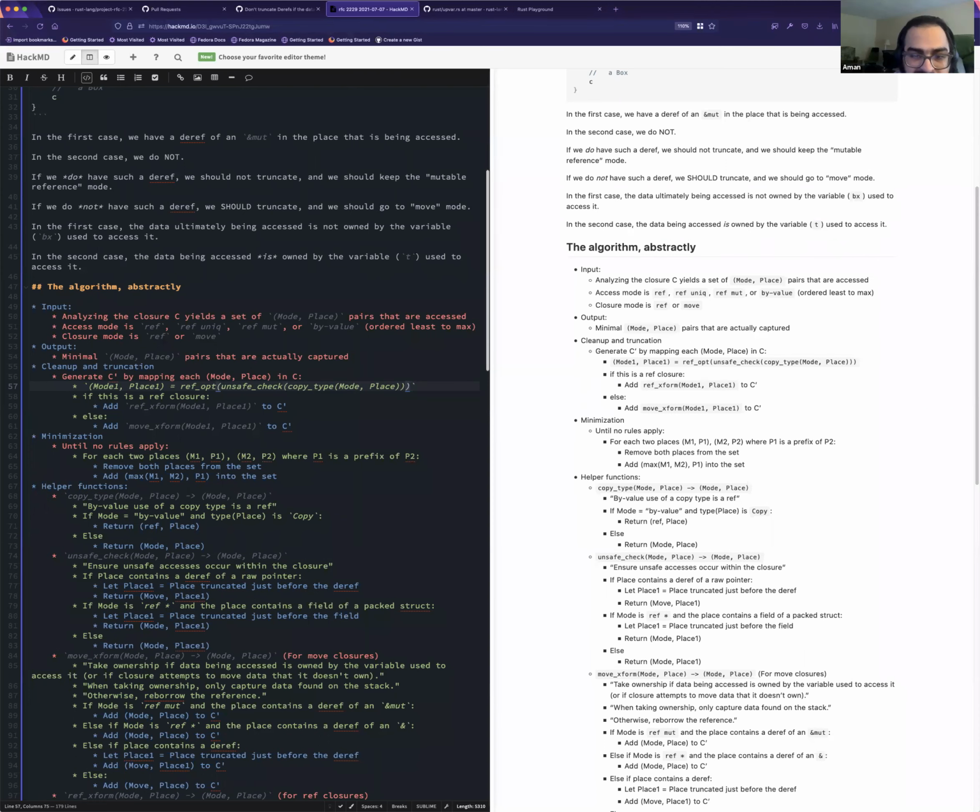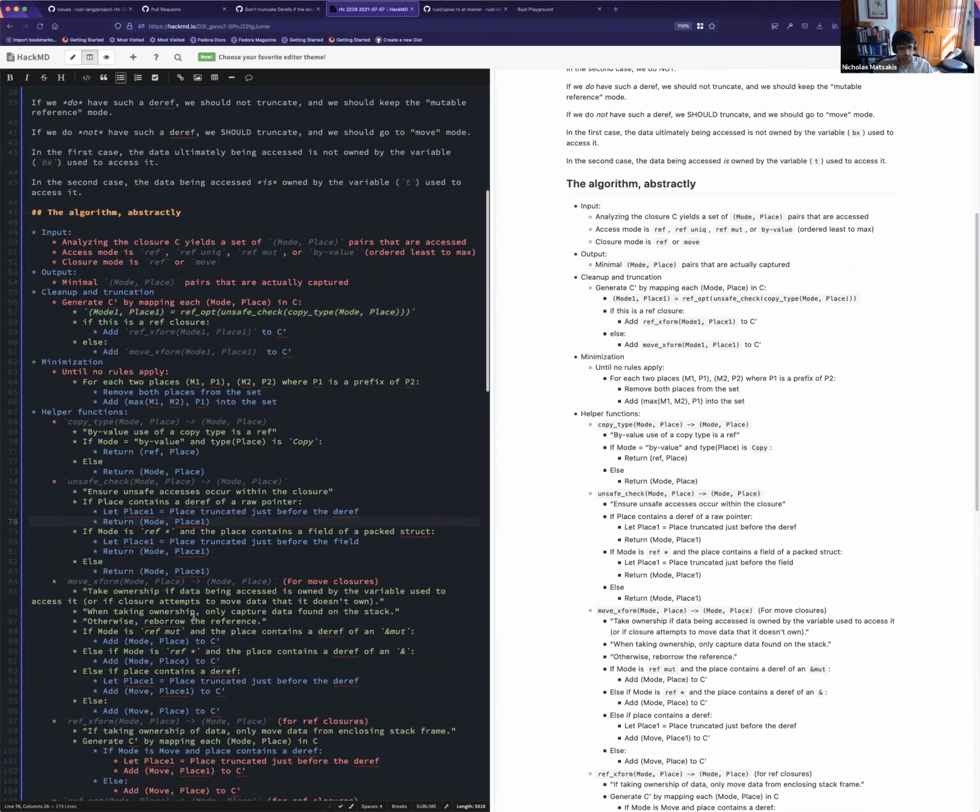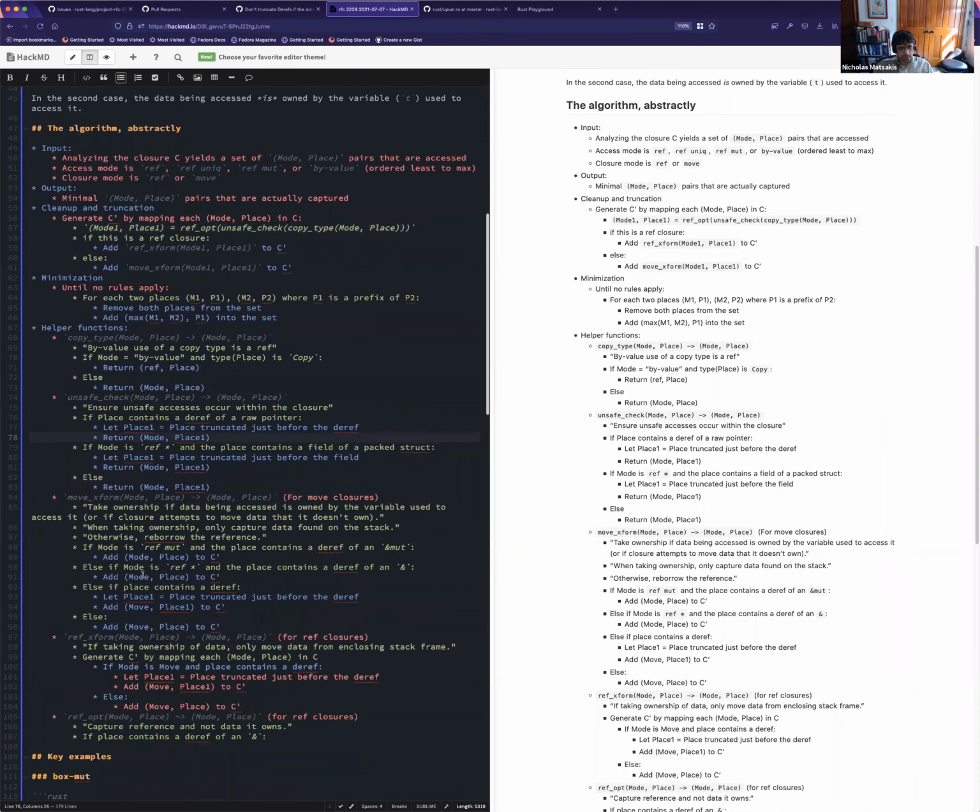And these places where we wrote move, we really meant by value. Wait, and that's just mode. No, this actually meant mode. That's a subtle point. Or did it mean move? What did it mean? If a place contains, that's mode.